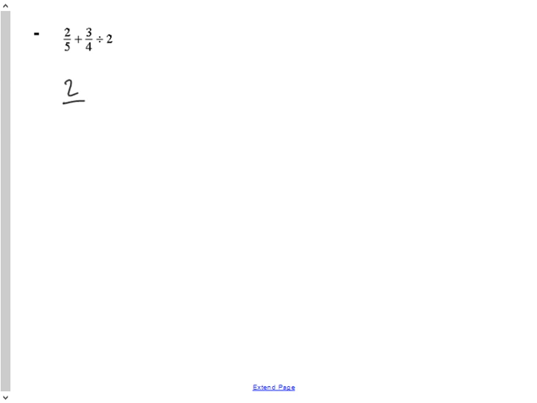So I'm going to do my division first, which means over here, 3/4 divided by 2 over 1 is the same thing as we learned that we can take the first fraction, change the operation to multiplication, and use what we call the reciprocal of the second fraction to get the same answer. So when we are dividing fractions, we can change it to multiplication and use the reciprocal. And in this case, when we multiply the numerators and denominators, we get 3/8. So 3/4 divided by 2 is 3/8.